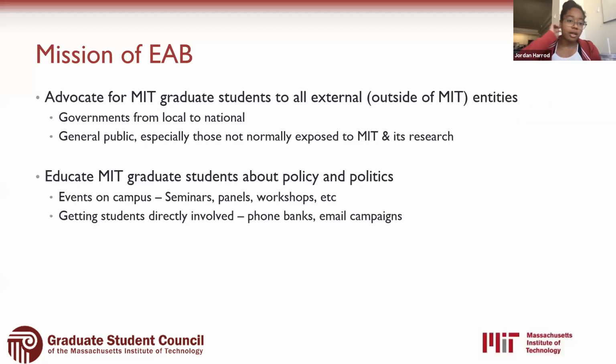So yeah, next slide. EAB broadly does advocacy on behalf of MIT graduate students to all external entities. This generally pertains to government, so local, state, and federal, but also applies to the general public, so exposing people to MIT and its research and the people behind its research so that they can learn more about it. We also do some internal work in terms of educating MIT grad students about policy and politics.